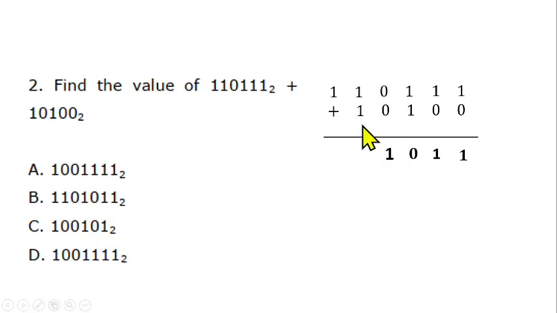So 1 plus 1 also will give us 2. We cannot write 2 down. 2 divided by 2 gives us 1, remainder 0, so write 0 down. So add the 1 to this one as well, you have a 2 as well. So 2 divided by 2 gives us 1, remainder 0, so write 0, then the remaining 1 you write it down. So that means if you add this together, it gives us 1001011. So option C is the correct option, but there's an omission of a 1 here. There's 1 missing here, which is a typographical error.